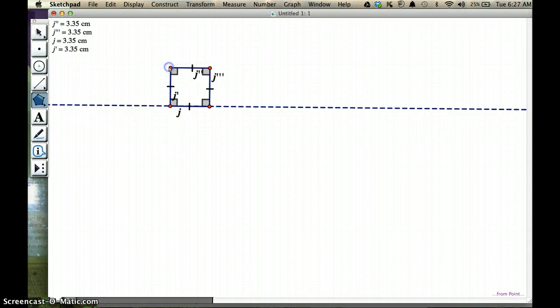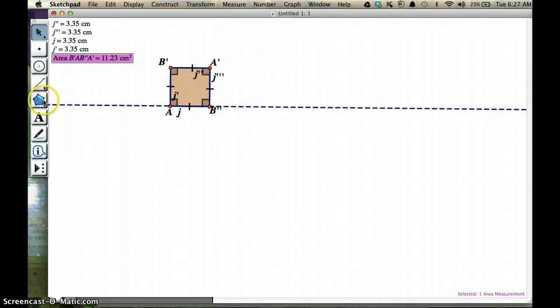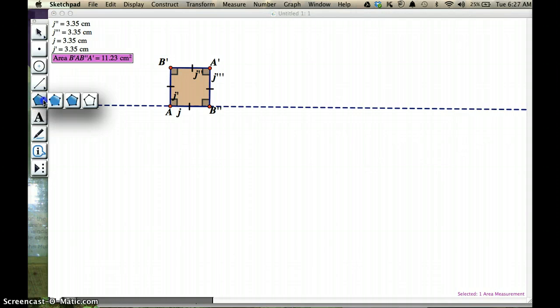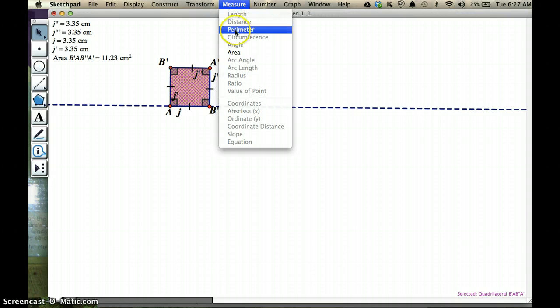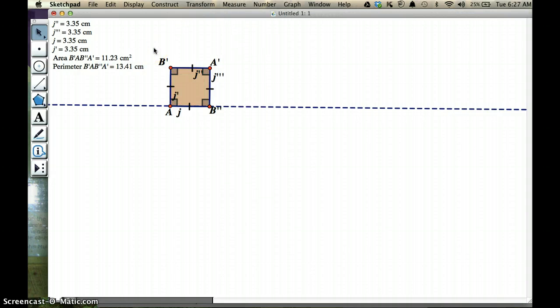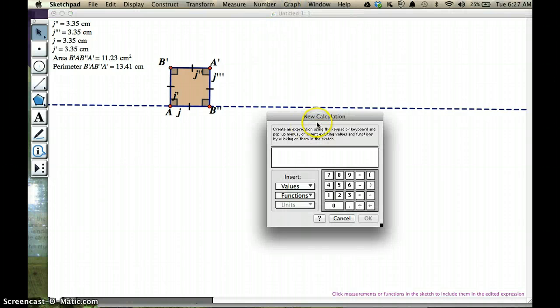In order to measure the area of a square through using Geometer Sketchpad, we must utilize the polygon that shades in. Through utilizing the polygon that shades in, we're able to account for what is located inside the square. And this also works for perimeter. But if you want to check area and perimeter yourself, there is a calculate function, or a calculate area, where you can calculate it yourself.